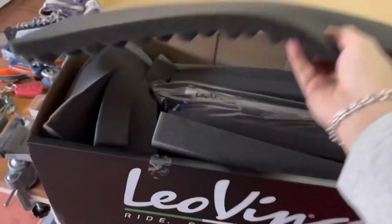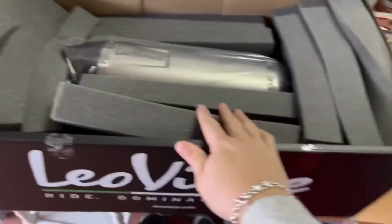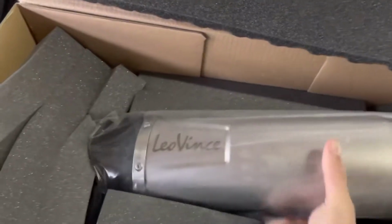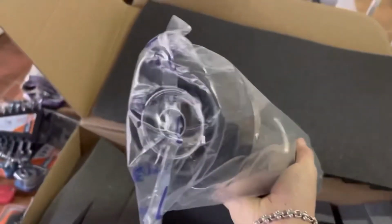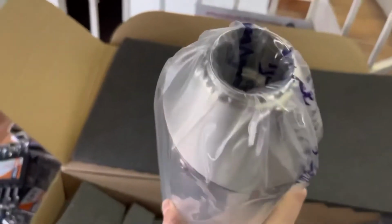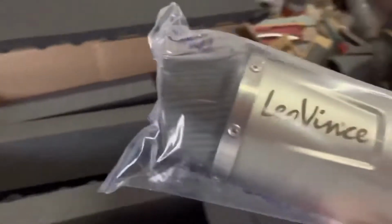Okay, plenty of protective pads, and there is the beauty. Wow, she's heavy. DB killer. Beautiful. Let's have a look inside. Awesome. And then, oops, let's just put this. Where are we going to put this? Let's just put this over here.